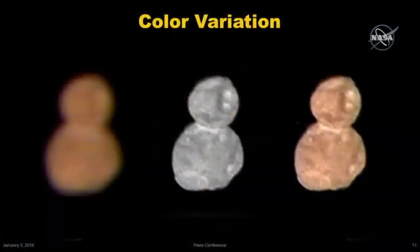Hi, I'm excited today to introduce you to the color of Ultima Thule. On the left-hand side, you're seeing an enhanced color image. This is the near IR, the red and the blue, taken by the MVIC, part of the Ralph instrument. In the middle, you're seeing the LORI image that we've already discussed. And on the right-hand side is the color image overlaid onto that LORI. We had a rough color from Hubble, but now we can definitively say that Ultima Thule is red. Yay.